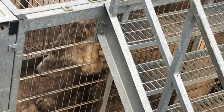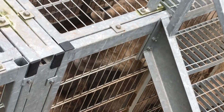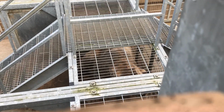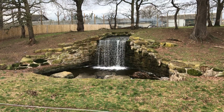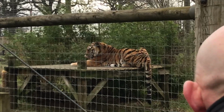Yeah, it's open. Is that why you're in there? Scratching his barrel. Have you seen him? Yes, I've seen him. He can get out. We were just questioning if a polar bear can moonwalk out, because you can get out there and the enclosure's there. I'm looking over now. So what are you looking at?